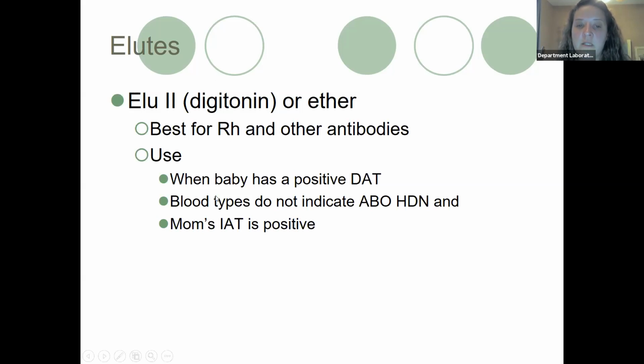And note here on the screen it says when hemolytic disease of the newborn is suspected but not due to ABO. So this would be the preferred eluate method for other IgG antibodies. And a good rule of thumb when the acid elution is warranted, mom's IAT is going to be positive. Okay, so mom has the antibody circulating in her plasma. Baby is antigen positive, and during the fetal maternal exchange, mom's antibody is coating baby cells. And that's what's causing the positive DAT.